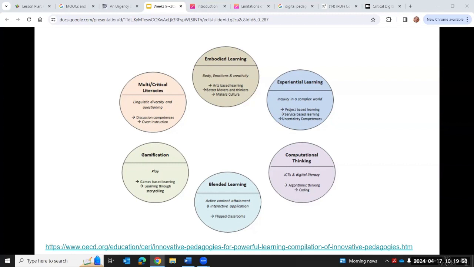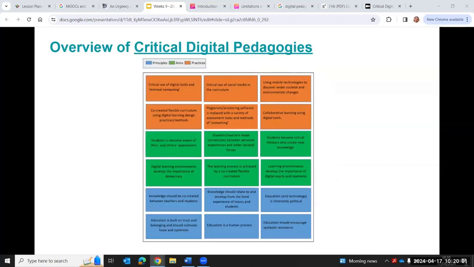Now we talked about critical pedagogies. Actually, we didn't talk about that, but we will mention this as part of the different pedagogies that are out there. Has anyone in this room encountered the term critical pedagogies? Just want to see. Okay, yes. Any thoughts? Ulkar, can you tell me a little bit more? Just because I can see you nodding, can you tell me a little of what you remember so far about this term, critical pedagogies?